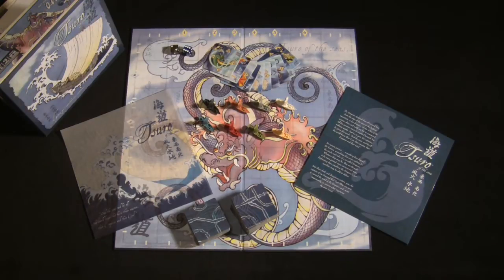At its heart, Tsuro of the Seas is an abstract strategy game with a theme pasted on top, which brings the game to life in a very fun and pleasing-to-the-eyes kind of way. It is a game for 2 to 8 players, ages 8 and up, and plays in approximately 20 to 40 minutes. Your average play time is going to be about 30 minutes, depending on the luck and how cutthroat the other players are.